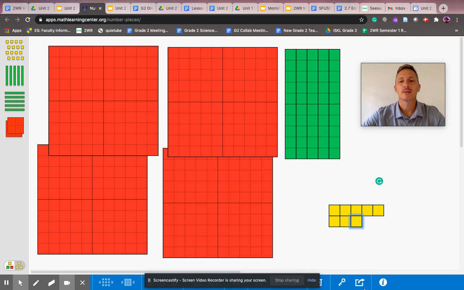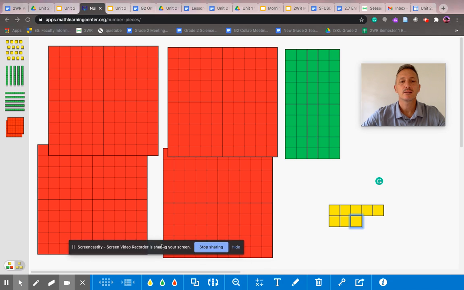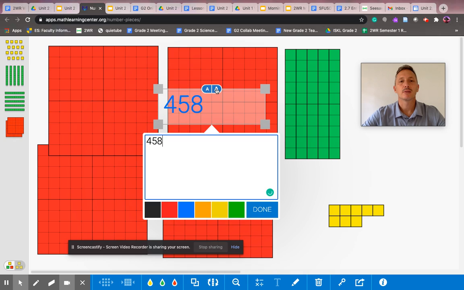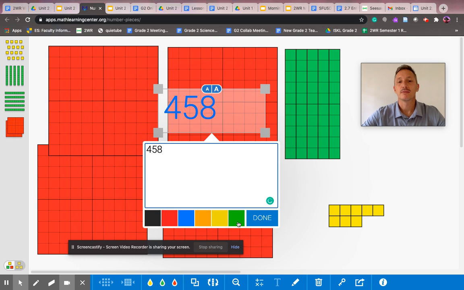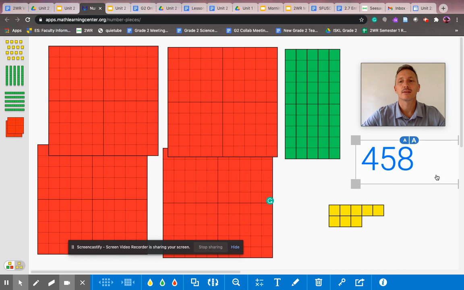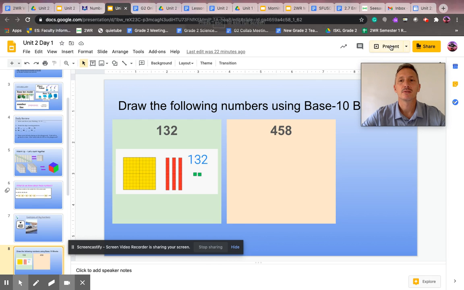And then also with my texting tool, I can use the T, and I'm going to write 4, 5, 8. And then I can make it larger if I want to. And I can even change these colors. Look how pretty that is. And let's say I'm going to just do a blue. Okay, so then that's all done, and I can move it over wherever I want. There. Okay, so there's my 458. So this is a really good way for you to practice and count and show your numbers of hundreds, numbers of tens, and numbers of ones. All right, I'm going to go back to presenting here.